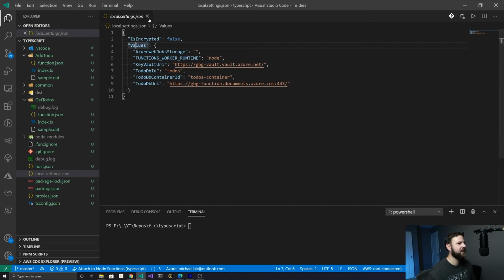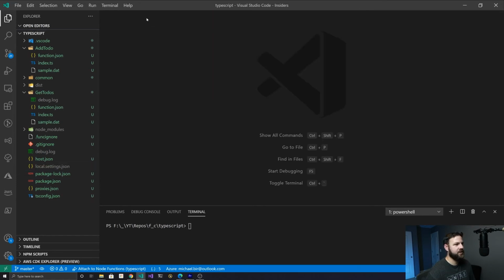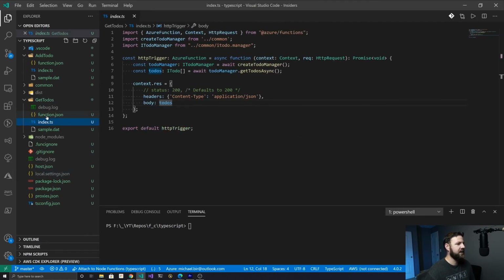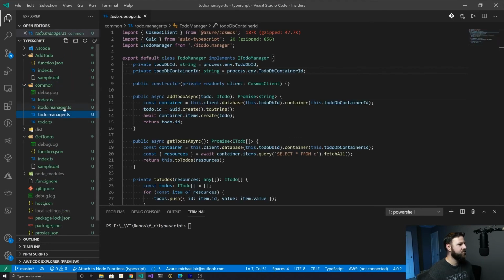I can't talk today. But just as a heads up, I did try it. Section configuration does not work. If you've gotten this working, feel free to share it in the comments section below, but I could not see it working and I didn't understand why or what I might have been missing. Maybe it's a setting, I don't know, but it didn't work for me. So going back into the to-do manager, that's how we get these config values out: the process env, and then they get attached into there.